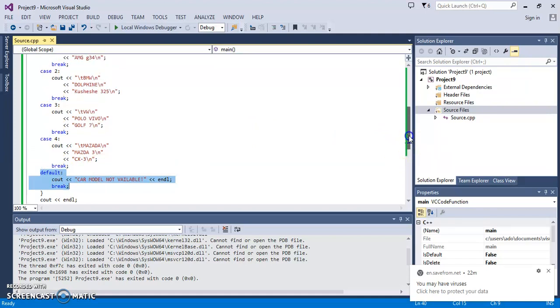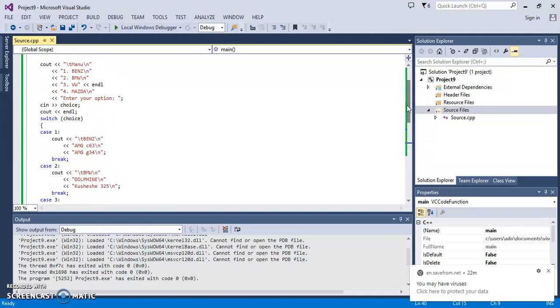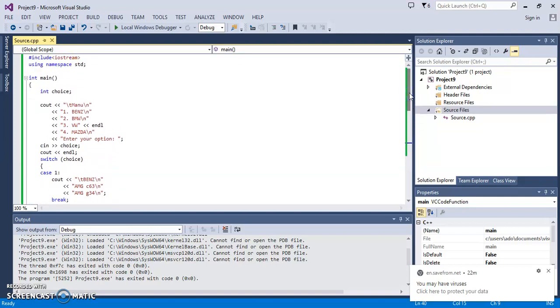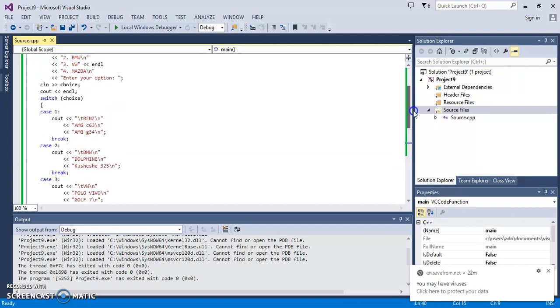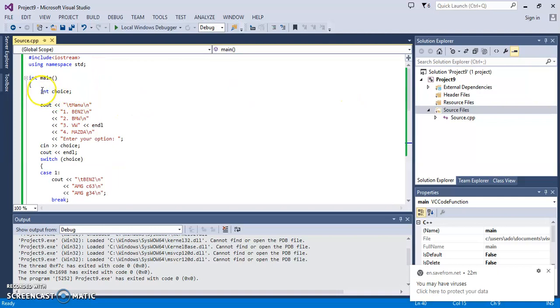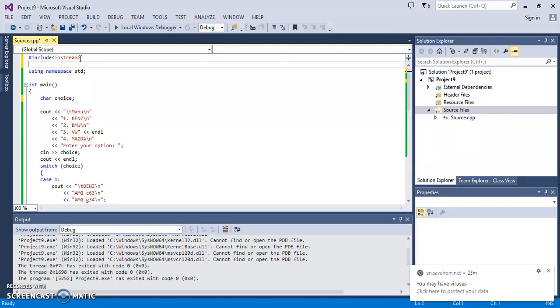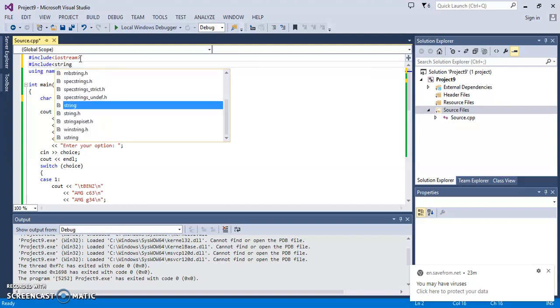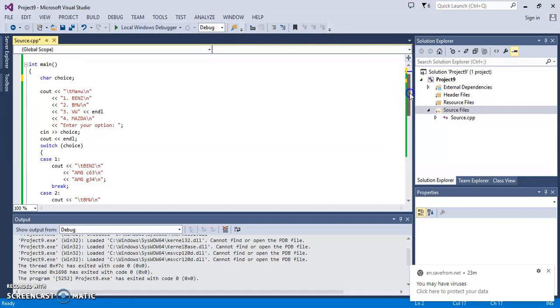Now what I want you guys to do is write your own program, or you can still use this one, but what I want you to change is this data type here. Use a char data type, and then test yourself and see how it works when you're using other data types except int. And don't forget, just a hint, to include the string library here, the one for hash include string. And then go and do it.